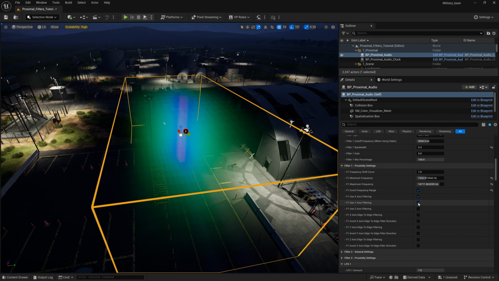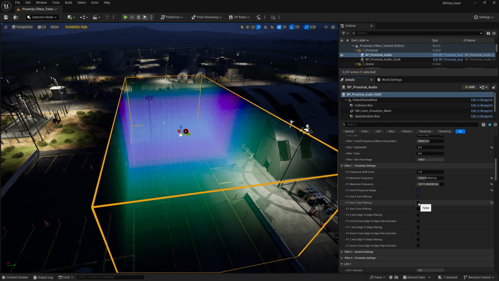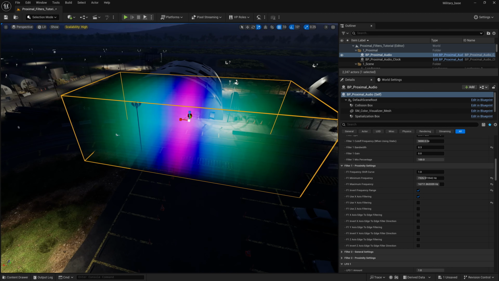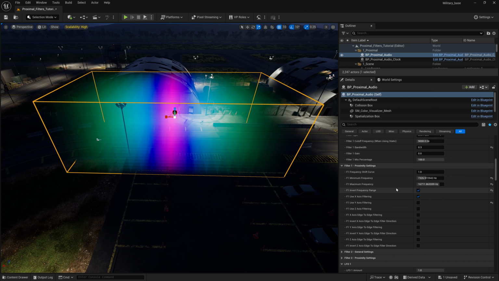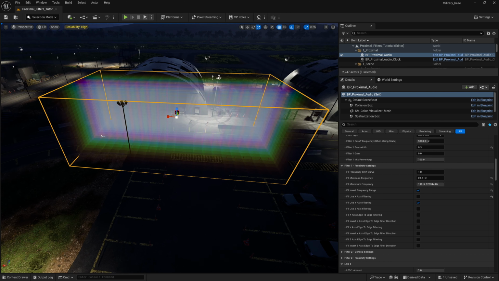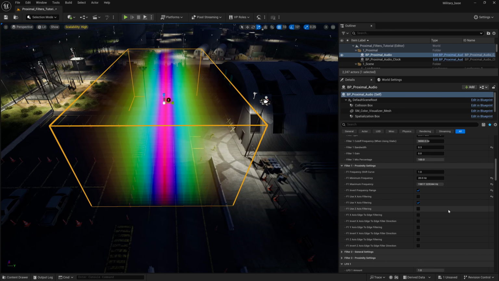If I was to disable the Y axis, you can see what's going on now, and it actually gives you a better representation of the rainbow when you're not factoring in more than one axis, so you can see it a little bit easier. It calculates, it combines the three and gives you a result.